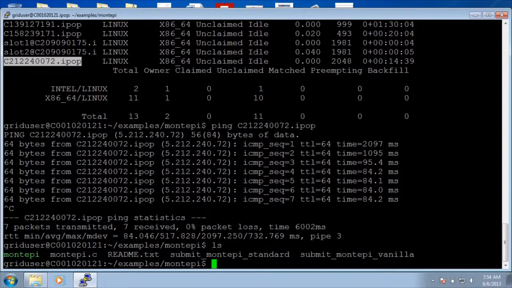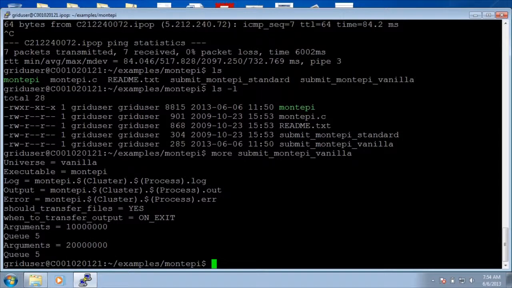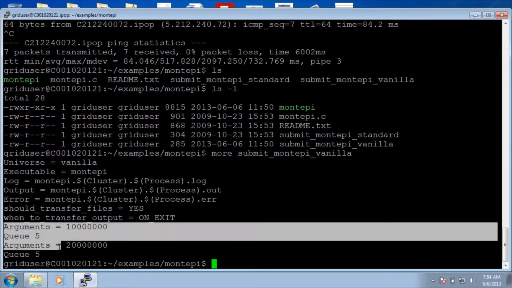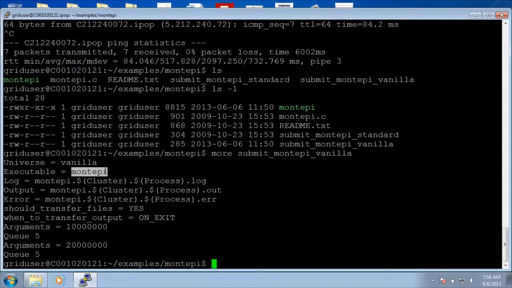Now, to show you an example of submitting a job in Condor, here's an executable that I'm going to submit for execution on a number of virtual machines. Let me show you the configuration of Condor here. I'm going to provide arguments and queue the execution of 5 jobs with these arguments of this executable.